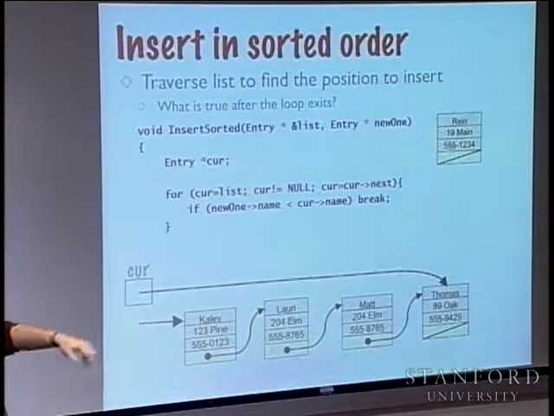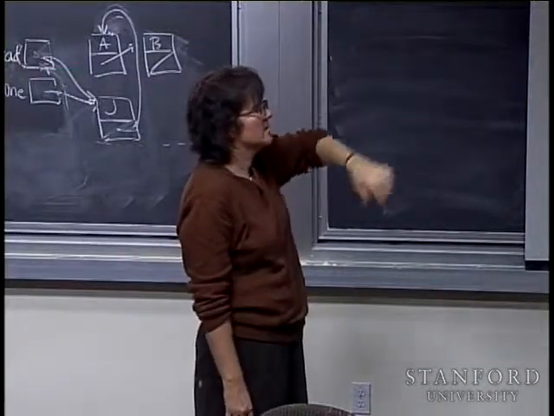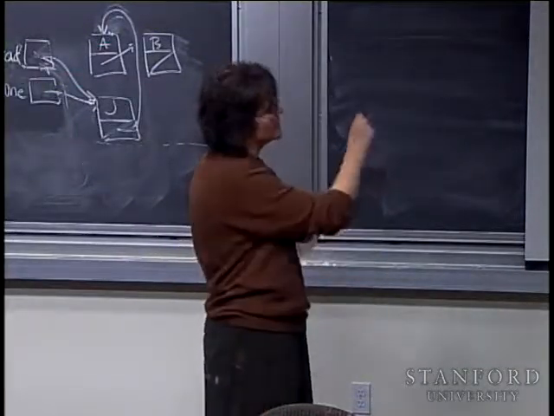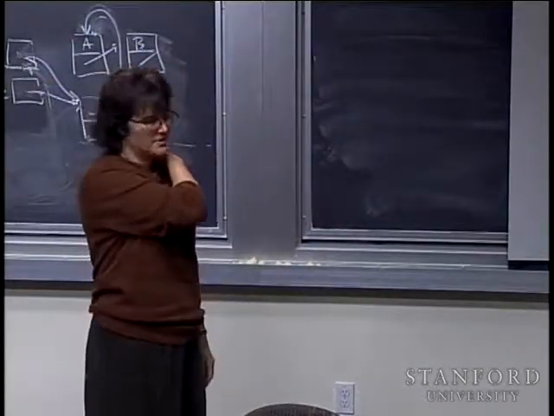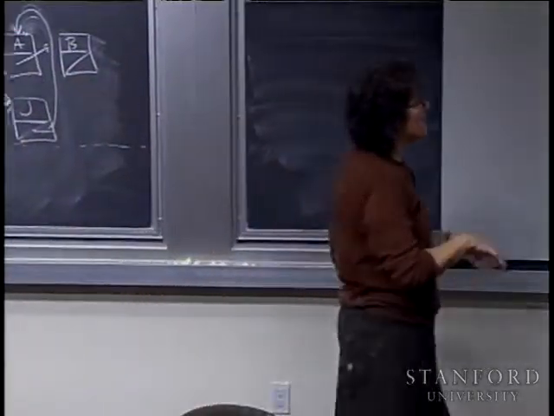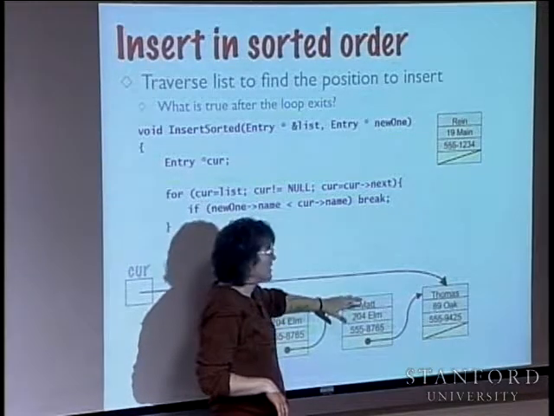But the situation is that I also need to know what precedes Thomas. The cell that led into Thomas is the one whose next field needs to get reassigned to point to Rain. And so the way the loop is going, it has to go one too far to know that it was there. Because if I look at Matt, I can say, well, does Rain go after Matt? Yes, it does. But that's not good enough to know that it goes right after Matt.